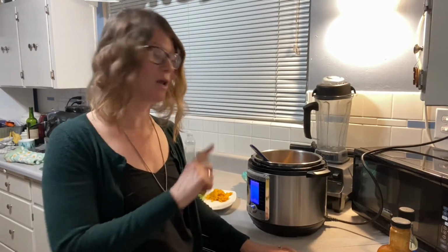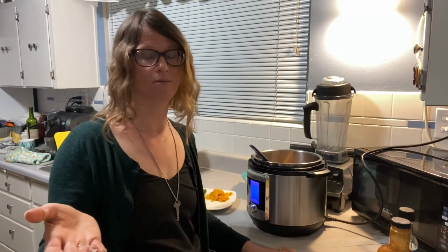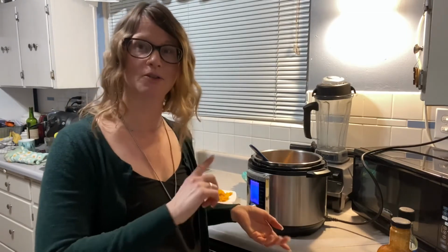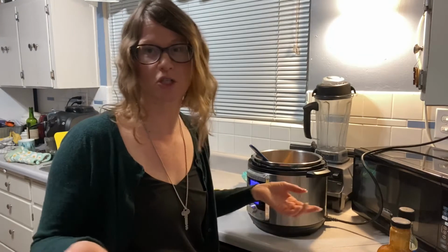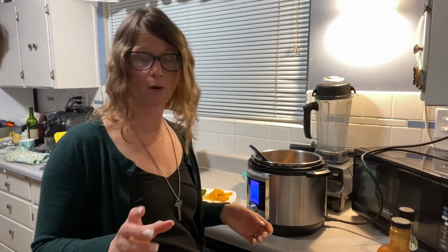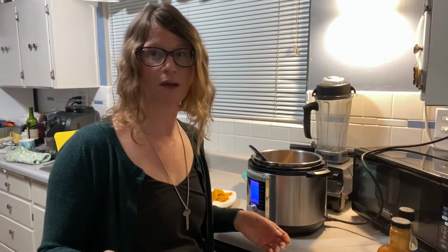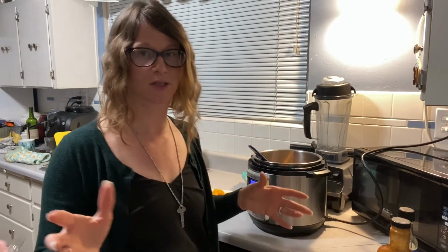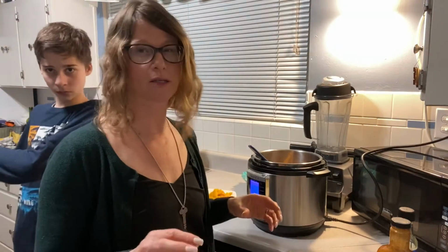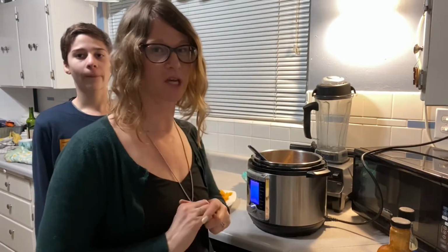So about midway, what I love about the pressure cookers is it'll say, hey, it's at risk for burning. So I had to turn it off midway, and then I just adjusted the pressure cooker. I turned it down to low, and then I only cooked it for an additional, I think it was 7 minutes. Really, the chicken was already done. So what I'm trying to do is to get that barbecue sauce and the orange marmalade and the soy sauce nice and mixed into that chicken, so it's a good flavor.